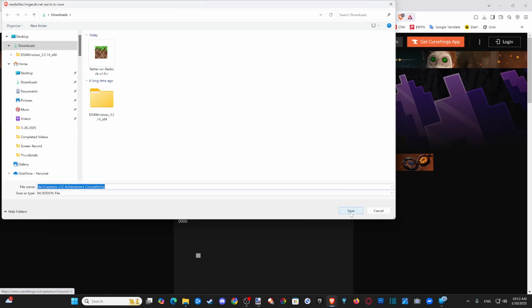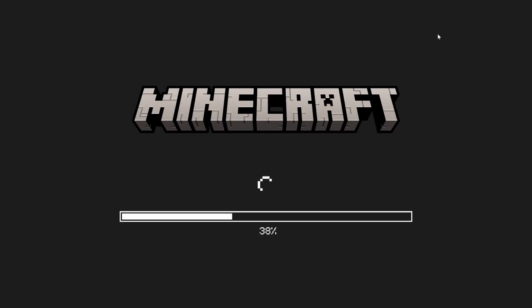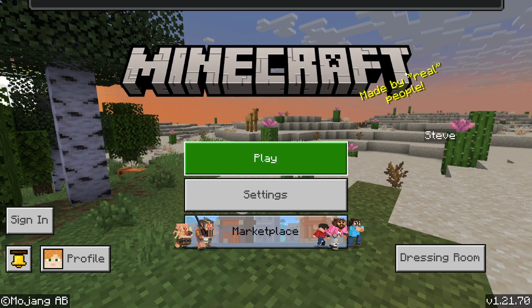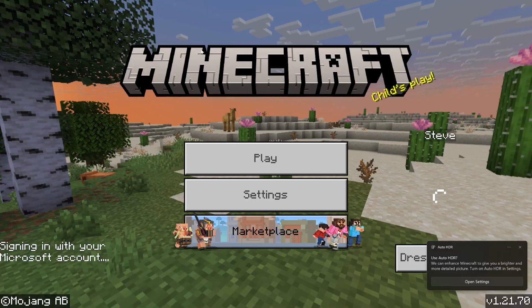And you have to save it to your downloads folder. And then in the upper right, it should be completed within a second. Click it when it's done. It'll automatically open up Minecraft. And then it's going to start installing the resource packs. And it will say when it's completed on the top here.